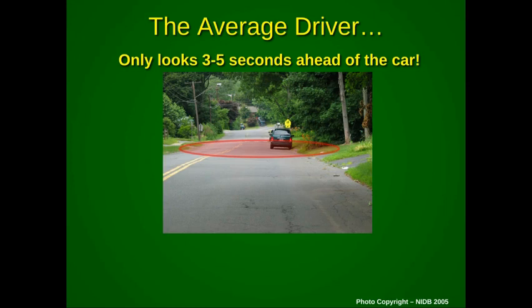Your average driver is only looking that far ahead, and they're missing important information because just beyond is the crosswalk for a school zone. So we may not be able to see children who are waiting to cross there. So always look ahead. Look for the intersections on the side of the road, anything that might affect your path of travel.